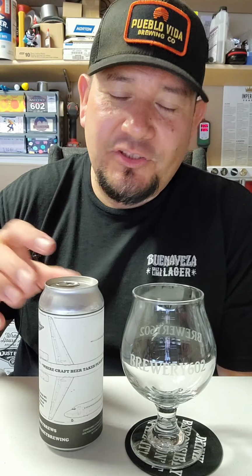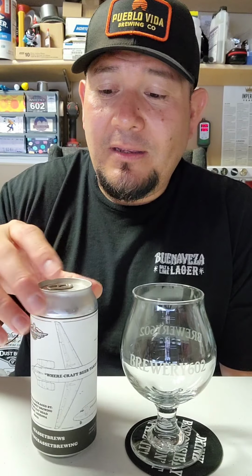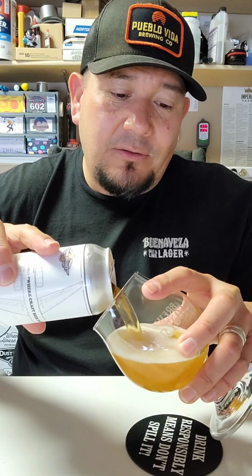So I know my man Archie at Flying Basset probably did a great job on this beer. Have never tried it before. So hey Archie, no pressure there, buddy. But anyway, I do know the brewer at Flying Basset, have been there. They have really good food. And like I said, Archie over there is doing a fantastic job. I think he's doing some designing on the labels as well, and getting these beers sent out through the pandemic and keeping that brewery going. So really excited to try this. Let's crack it open. We had talked about doing some collabs and stuff like that, and then the pandemic hit, and so kind of put that on hold for now.